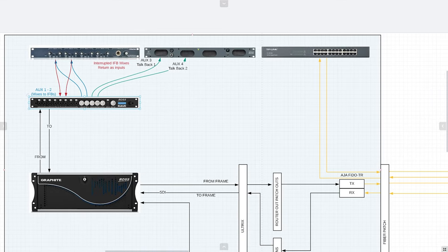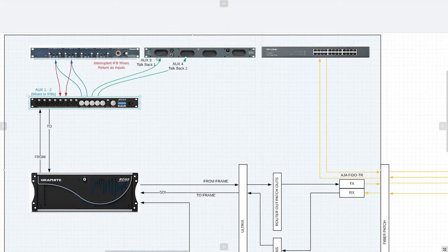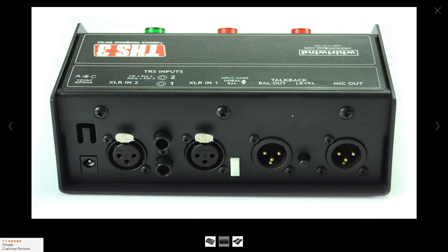Now, additionally, we can use outputs from the internal ABM to feed a little monitor here that our producer could be sitting in front of, so that they could hear the return talkback audio from each of the respective talents, being the color commentator and the play-by-play. So there's essentially 3 things that you need to be sending to and from. You have the talent's overall microphone, you have the talent's talkback, which is a separate circuit using their microphone that is an interrupt circuit in and of itself.